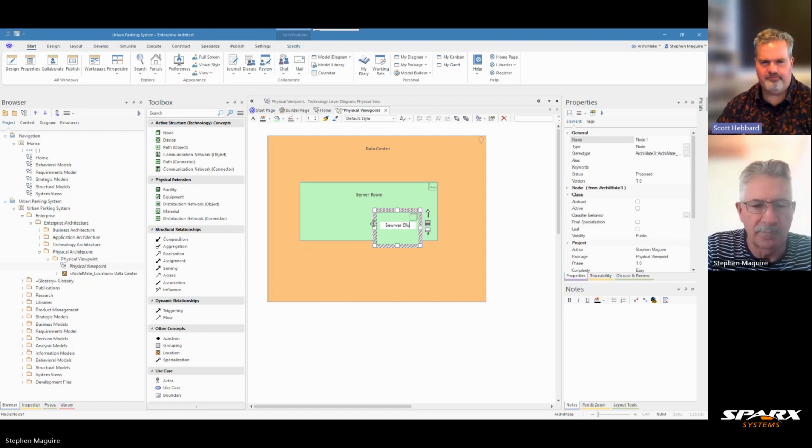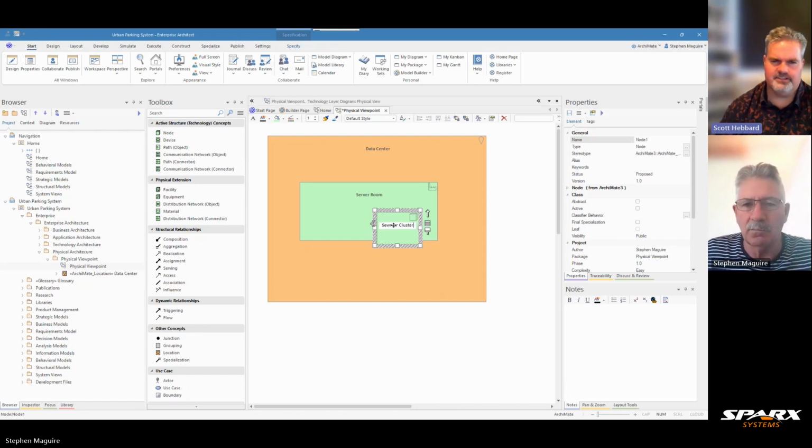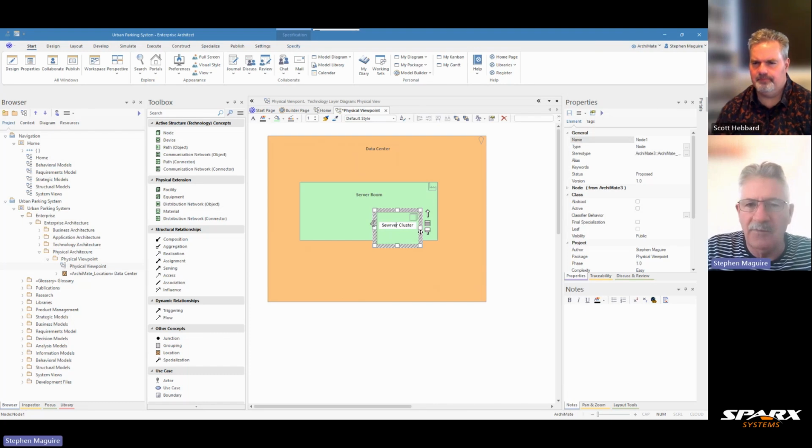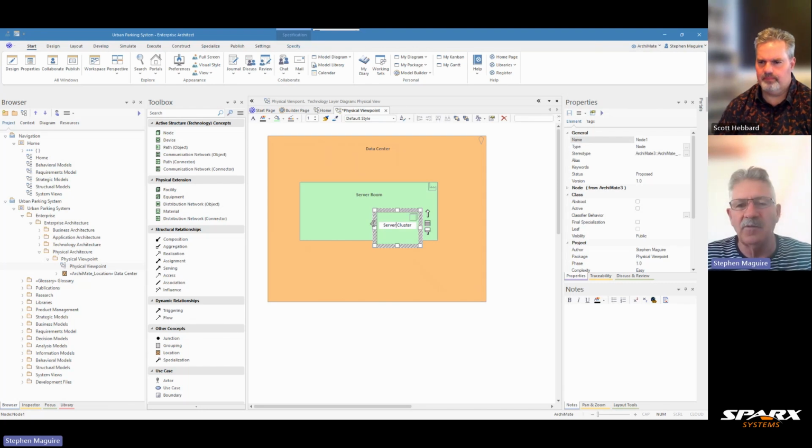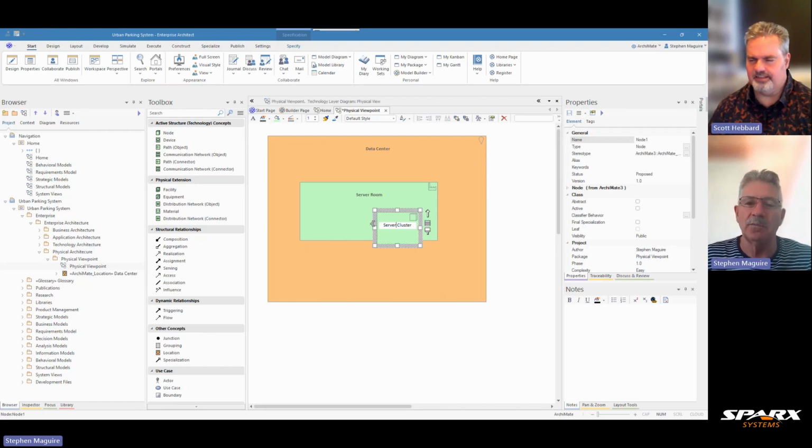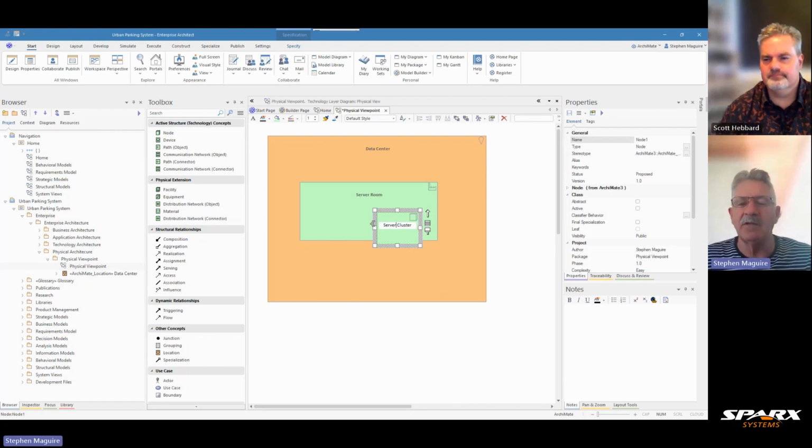So is it possible to have multiple levels of nesting within this diagram, Stephen? Yeah, absolutely, Scott. You can go down to any level that you want. Just remember that that's a very useful thing to do. And in other areas of ArchiMate, like in modeling capabilities, you can go down through different layers of capabilities from high level capabilities lower. But this is a perfect example as well, where in that server cluster you may want to express what's actually in the cluster. You may want to get down to machines in the cluster, yeah. Yeah, you may want to get down to a rack level.